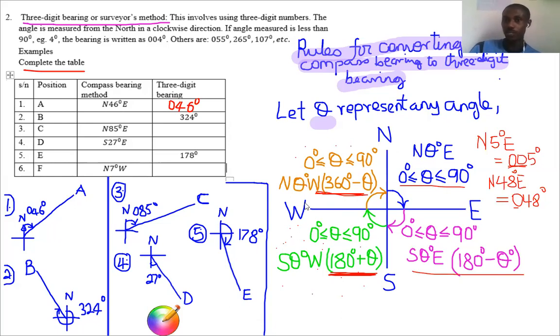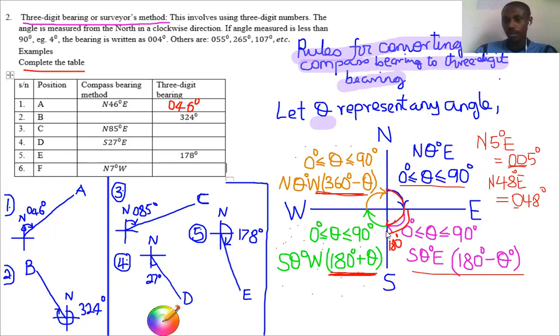Now, let me show this again before we proceed. If you check the arrow I drew with different colors, here, blue, from the North Pole to the East Pole is 90 degrees. From this pole to this pole is another 90 degrees. What will be from the North Pole to the South Pole? Perfect. That will be 180 degrees. So any angle that is greater than 90 degrees but less than 180 will fall in this region.